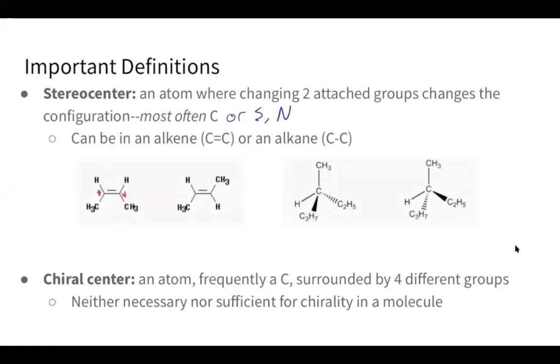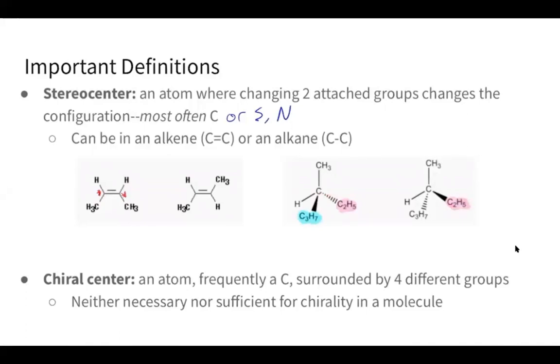And the same goes for this molecule right here. If we change the orientation of two different groups, in this case, they moved around the C2H5 and the C3H7. I'm going to shade those different colors. And then look, in this version of the molecule, which has the same molecular formula and the same connectivity, we moved the C2H5, and now it's on the wedge. It was on a dash over here, and we've moved it, so now it's in the wedge.